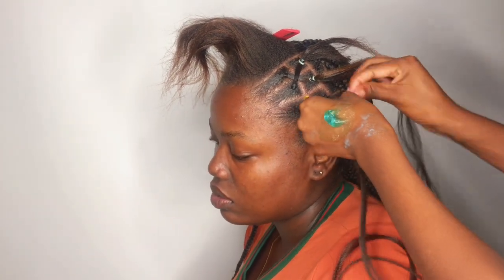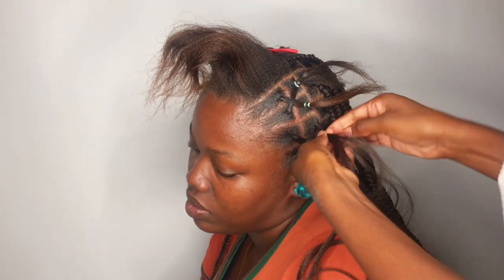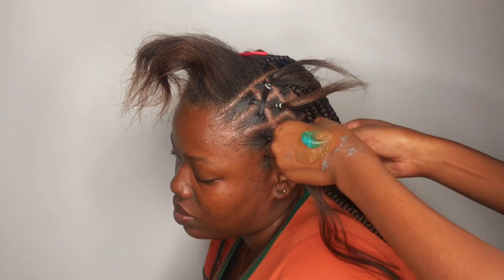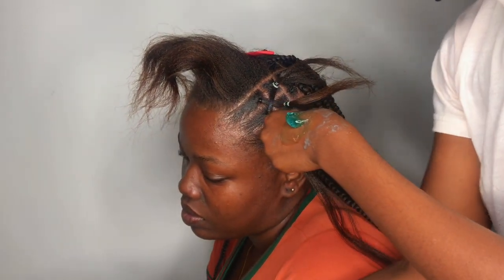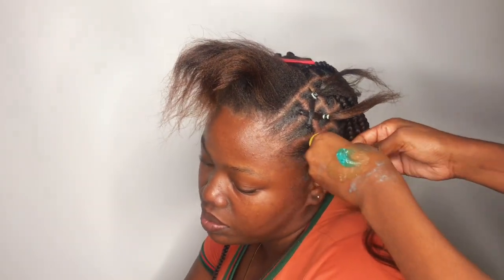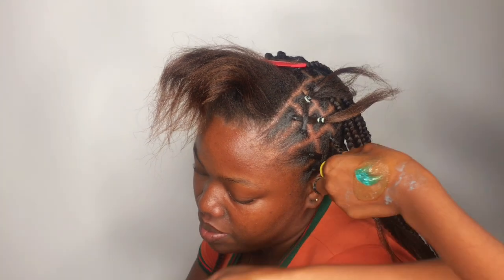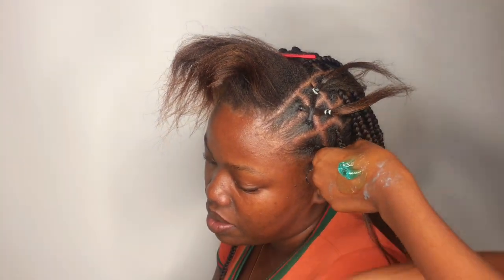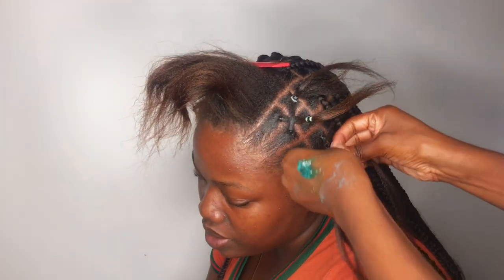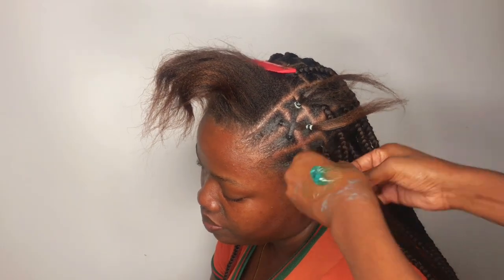You guys know me, I have to demonstrate it twice, so this time we're going to do another braid. I'm going to do one braid first, then add the expression braiding here, and as soon as I add that, I'm going to start working on thickness and length. That's why I'm adding additional pieces of hair. But that is basically the steps on how you get your crisscross knotless braids.